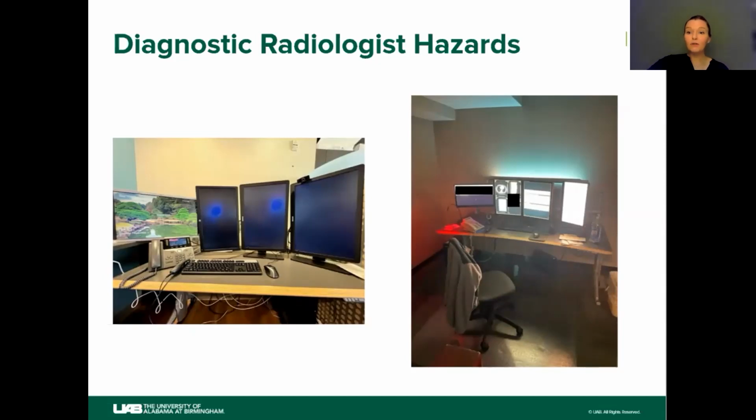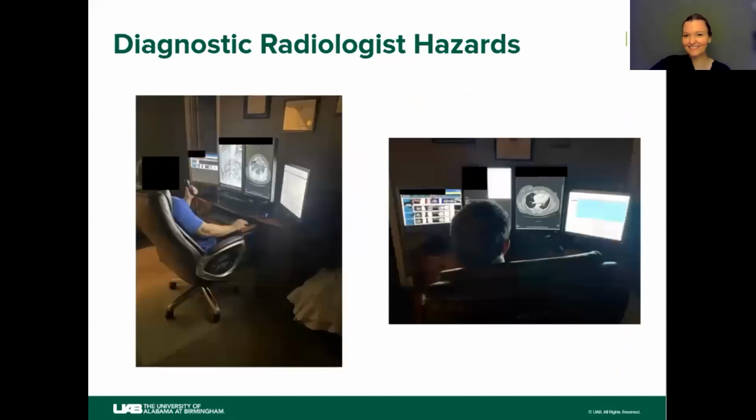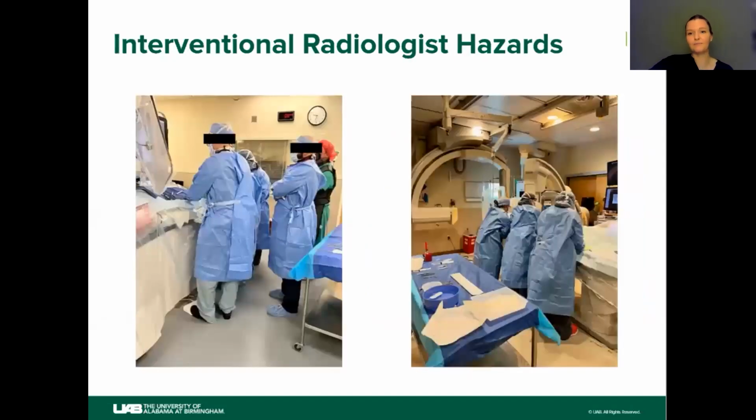And when hospitals moved to filmless environments, radiologists became more sedentary. There are wires from all of the monitors and devices, and there's no time to break because of all those stat shoulder MRIs coming from ortho. All of these ergonomic issues have been compounded recently, as many radiologists have been working from home and will likely continue to do so, at least partially, following the COVID-19 pandemic. So these factors give rise to the high prevalence of repetitive stress injuries amongst diagnostic radiologists.